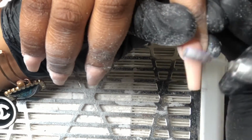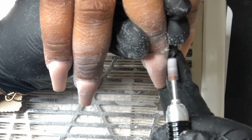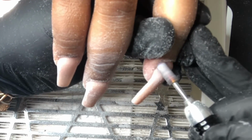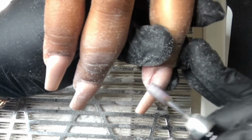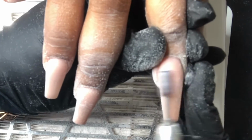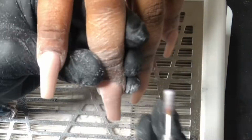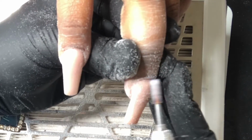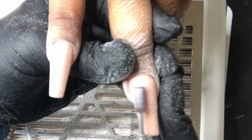And then I always make sure that I ask my client, once I'm finished with my hand, I always say, hey, can you look at your nails and see if there's anything that you want me to fix? Why I ask that? Because I'm not perfect. I'm a human. I make mistakes. I could have missed anything, or they may want a sharper square, or they may see something that they want you to fix. So ask. A lot of people are scared to say, hey, can you fix this? But if you give them the opportunity to voice their opinion, they will.